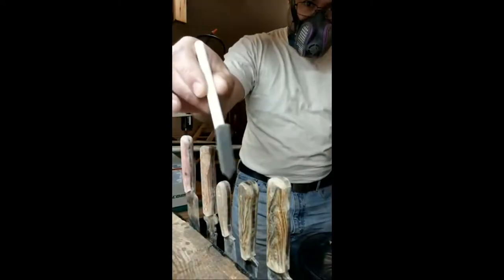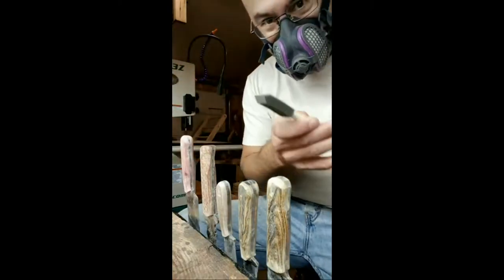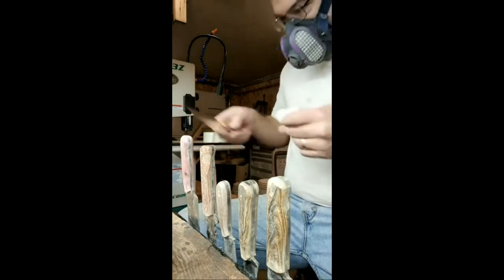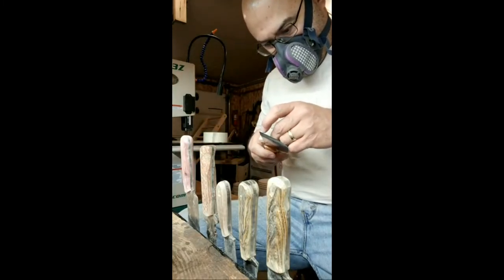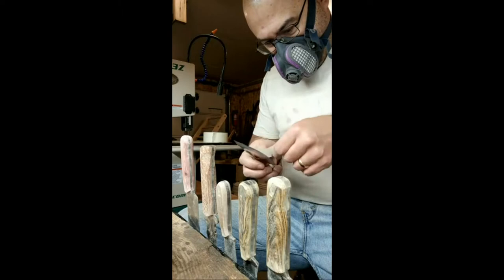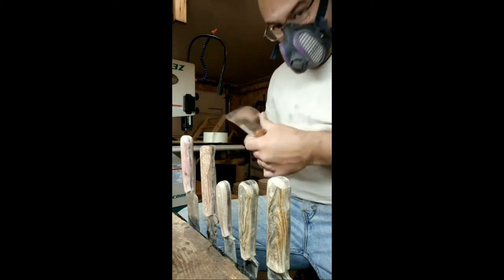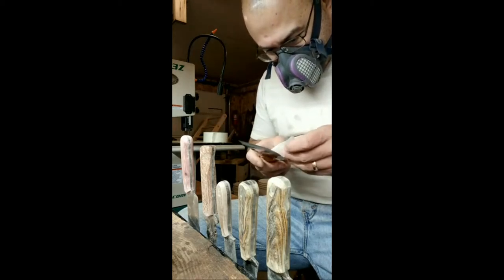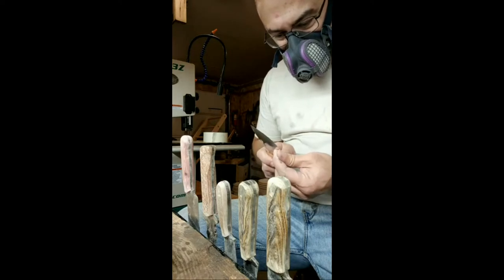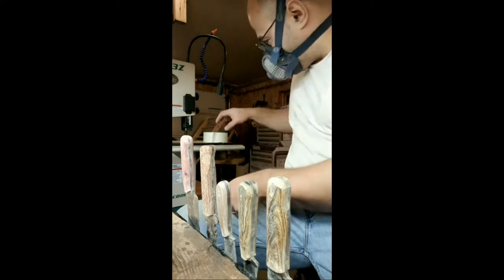Now I don't use paint brushes. I use these little foam things, and I only get a couple of uses out of them, but I like it better that way because this doesn't leave bristles or bubbles. I've got checklists on checklists of things that I have to get done before I can move forward on this, because of the whole measure twice, cut once thing. You got to make sure that you're not rushing in. The lacquer won't stain the blade, but it's a pain in the butt to get off, so it's just easier to not put it on there in the first place.